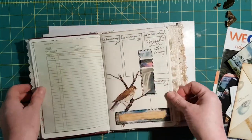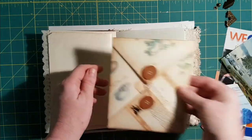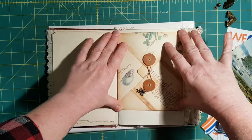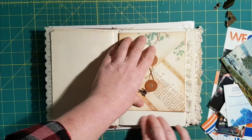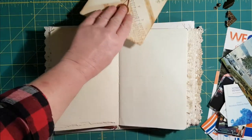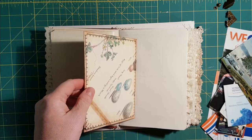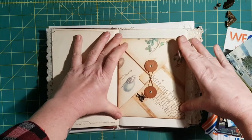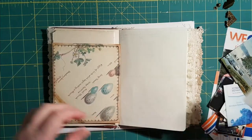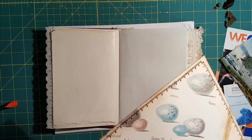Going back to where we were — where the Niagara Falls image is — I'm going to glue this right here and maybe move it to the top so I can put a little embellishment or some words. It's a shame to cover up the back of this because it's so cute. Maybe I'll move this down and just glue three sides to leave a pocket for a tuck spot, and I happen to have a tag handy that I made a couple of nights ago.